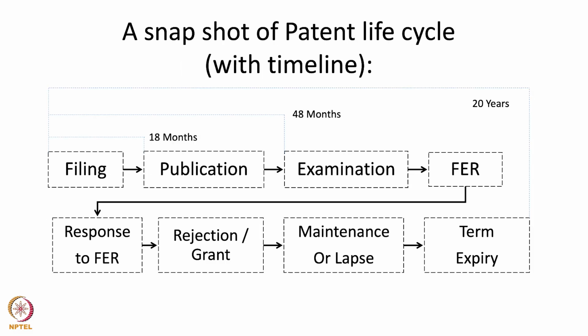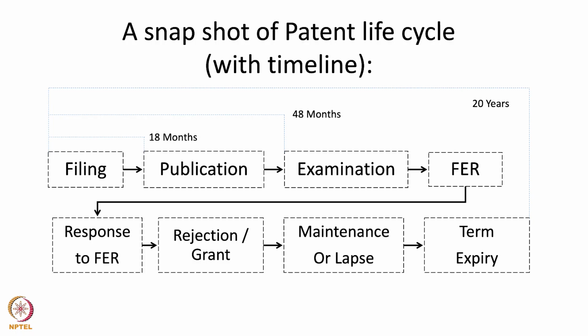Now here is a snapshot of the patent life, because this becomes the main activity of the IPM cell, managing patents. Now patents are filed. After a time period they are published. So filing, they have to keep record of every action pertaining to filing and the actions that happen before the filing. For instance, coordinating with the third party, getting a disclosure that is searchable from the professor or the research team, coordinating between the person who drafts the patent and the professor. There's quite a lot of work that the IPM cell does even before the filing.